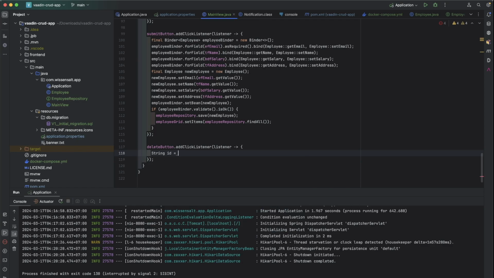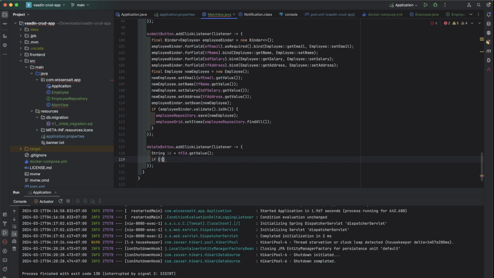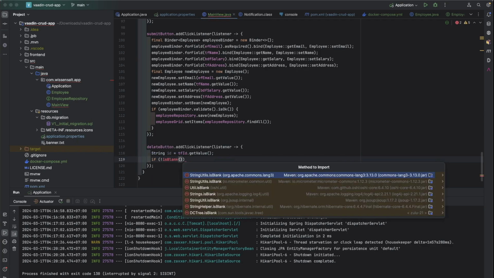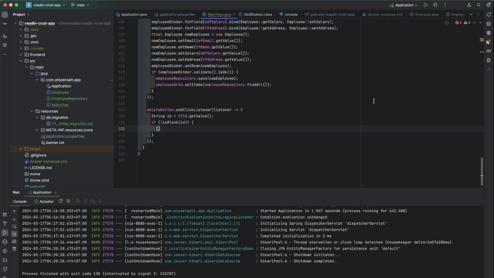String ID is text field ID dot get value. If it's not blank, hold on, I want to import this from the Apache. If it's not blank the ID, then we can start the deletion.